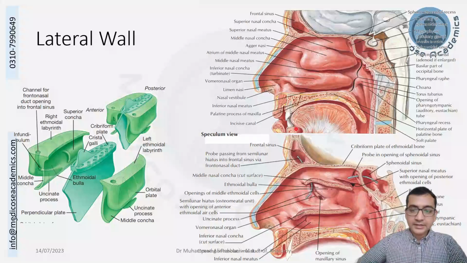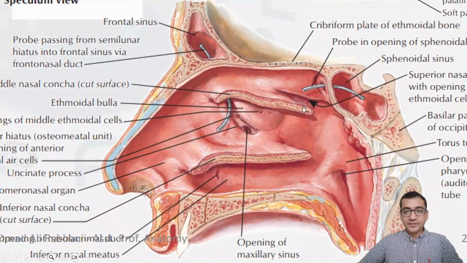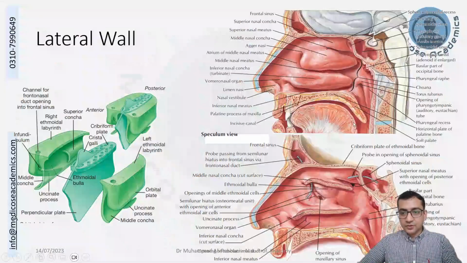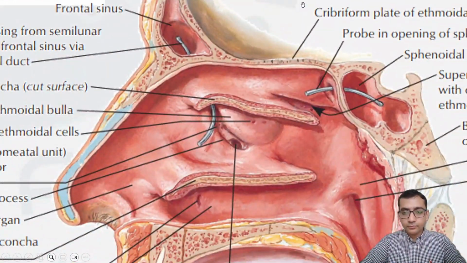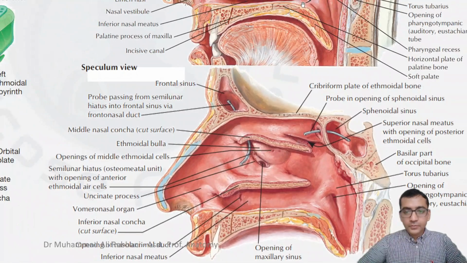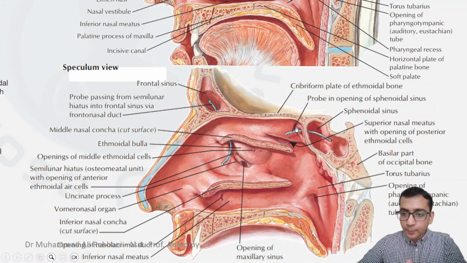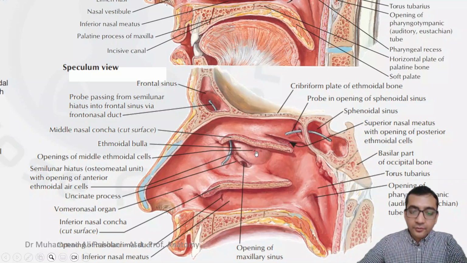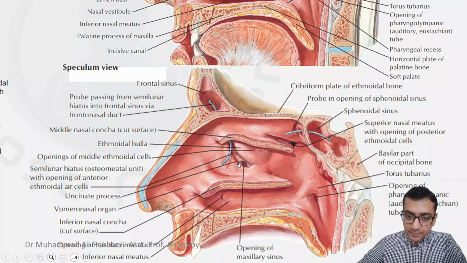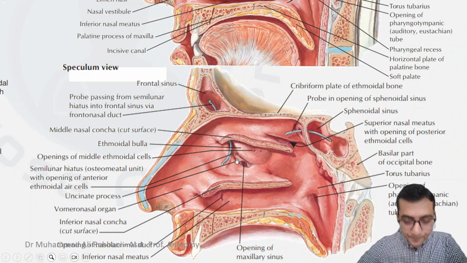Let us quickly revise in this picture. So you have seen all of these things. There was the sphenoethmoidal recess, giving the opening of the sphenoid sinus. There is the superior meatus giving the opening of the posterior ethmoidal cells. There is the middle meatus with the ethmoid bulla in back and the uncinate process in front, and in between them there is an opening called the hiatus semilunaris, getting inside the infundibulum.